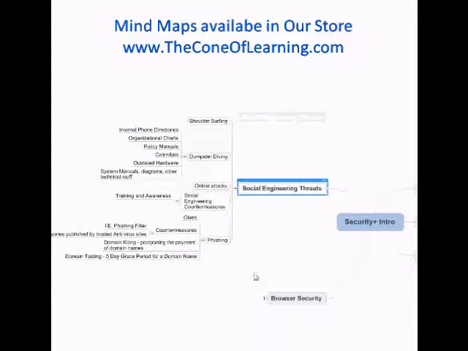Okay? Social engineering. If you've heard of shoulder surfing, this is where you're standing over someone's shoulder and you're looking either at the keys that they're typing on their keyboard, maybe it's the PIN that they've entered at an access control point or something like that. You're really just looking over their shoulder, and therefore whatever they're doing is not confidential.